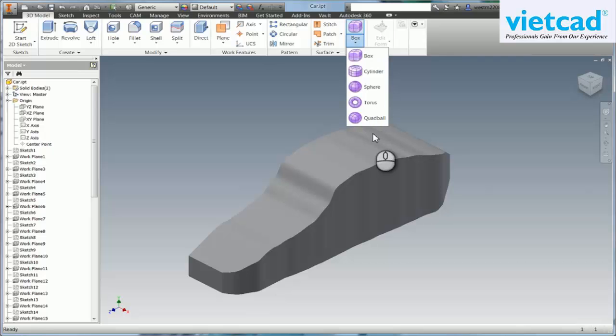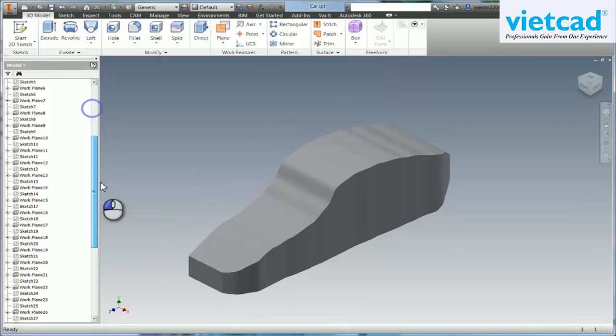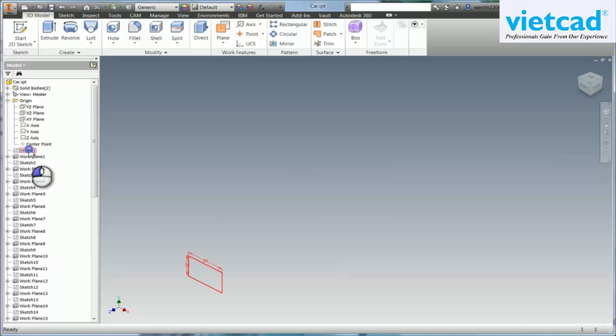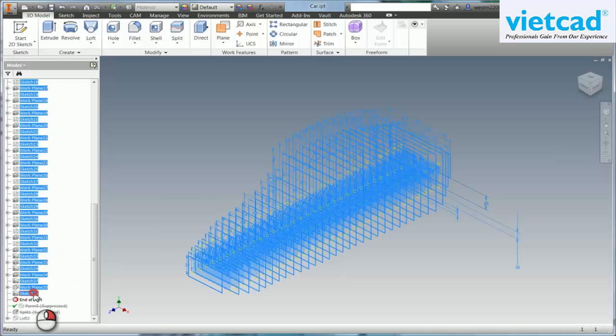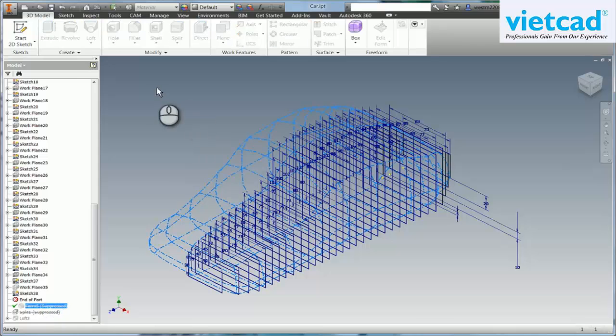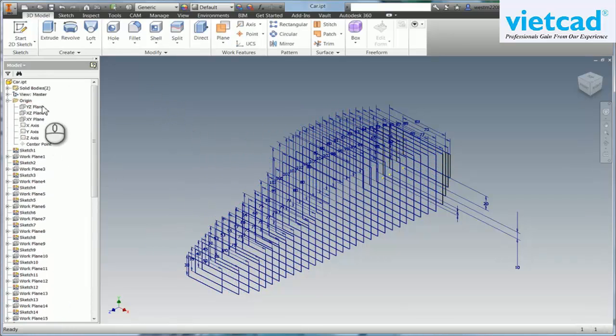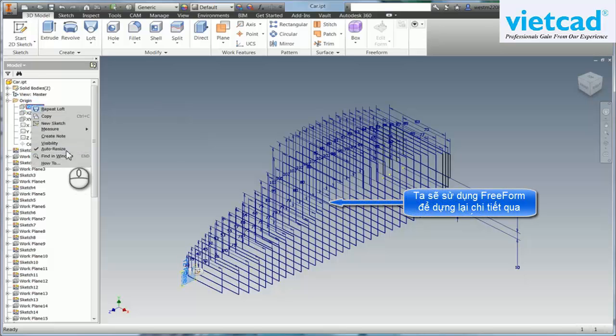So up here you have your primitives. Just to show you how to go about doing that, I'm going to roll the part up past there. I think the easiest way is to turn all those sketches back on just so we can reference them. Now this is half of the car, so where the YZ plane is here, if I just show that one, you can see this is half of the car coming towards us.